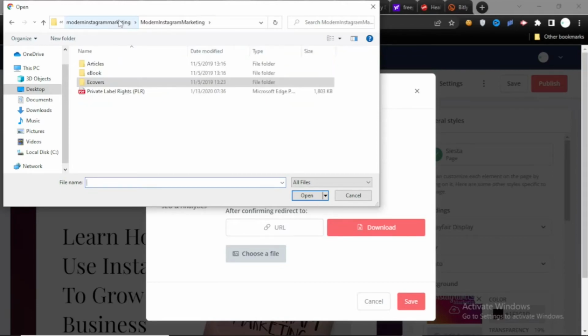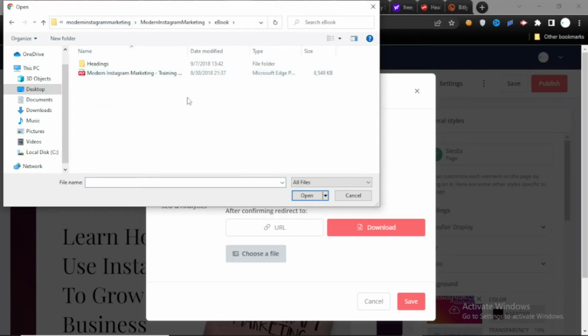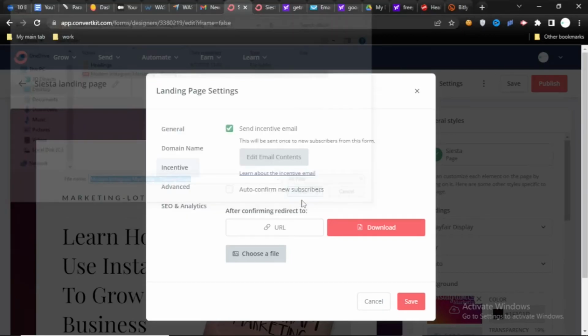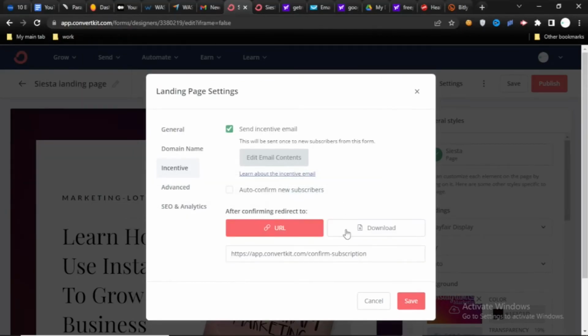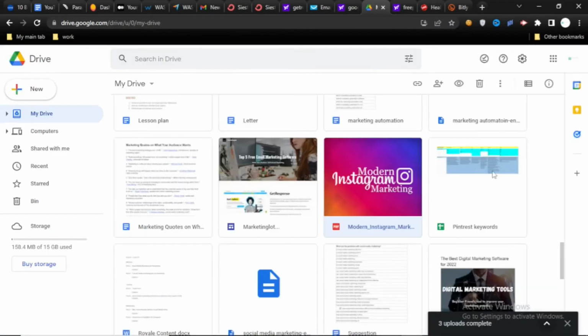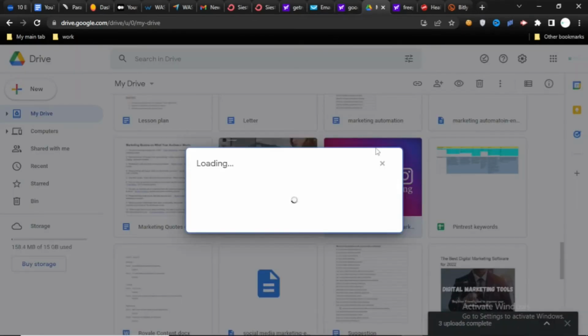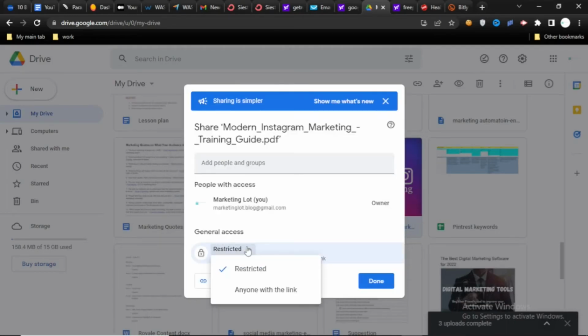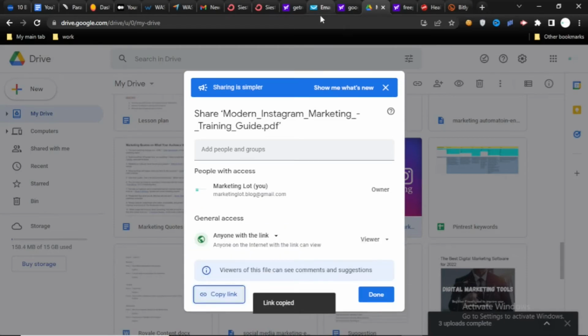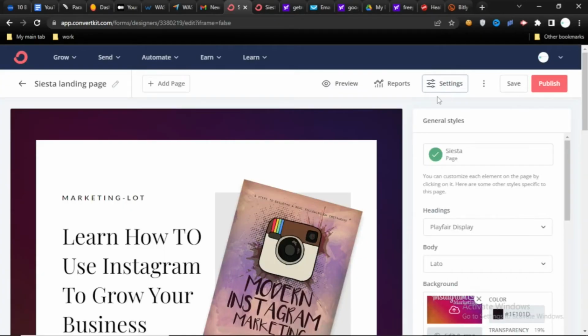So you can go back, you can choose it as a file and upload, or you can get the link from your Google Drive. So put it to anyone with link. You just copy the link and go back and save that.